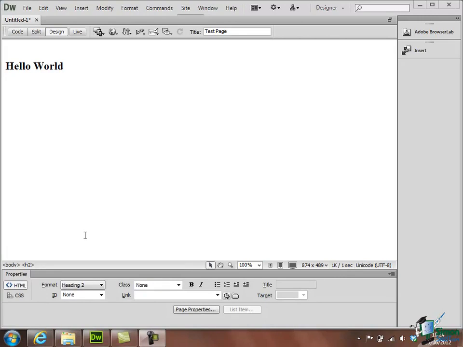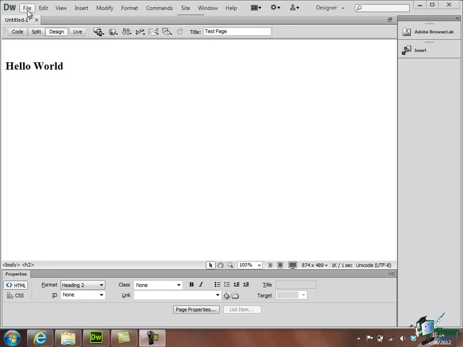So one final thing to say about this particular page. Normally when you're working on web pages, the first thing you would do would be to save a new web page so that you minimize the chance of losing your work. The saved name of a page is what's displayed on the tab here. This hasn't yet been saved, it's just got a default name of Untitled1.